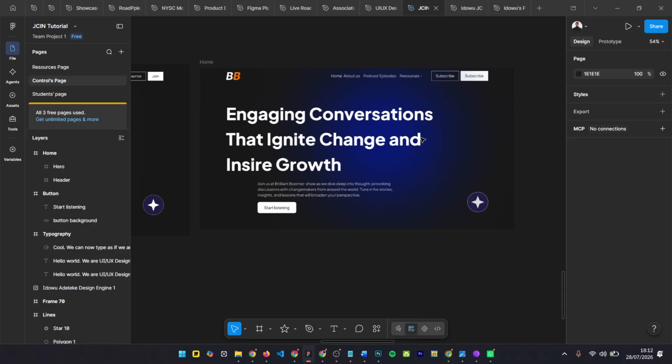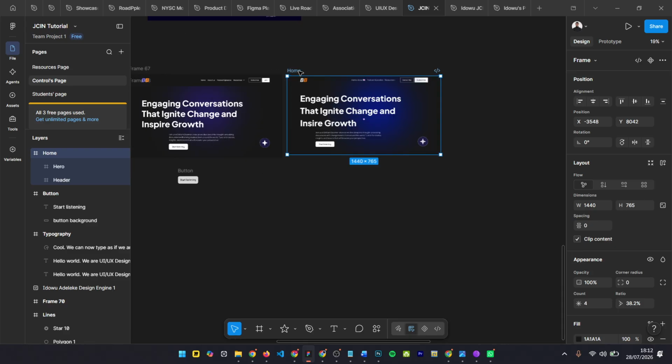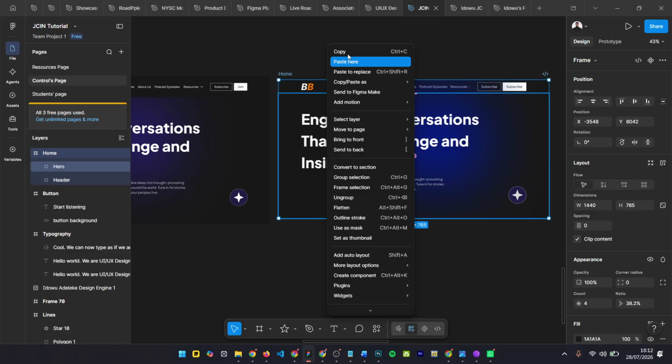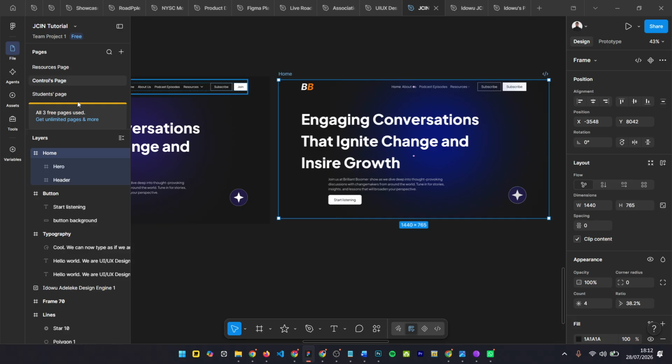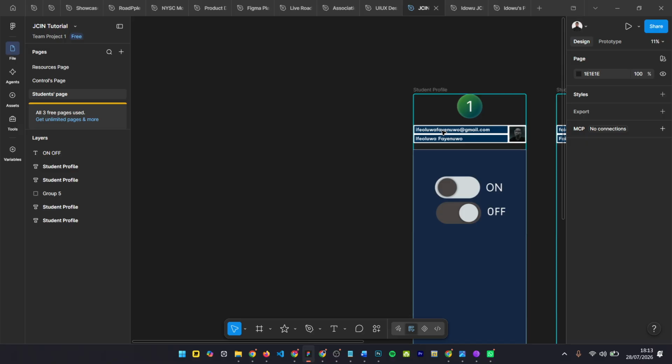But this is your assignment, and this is how you submit it. In your own file, not here, just right click it here and then click on copy. That's Ctrl C. And then go to the student page on this file. And then you can see my own design.